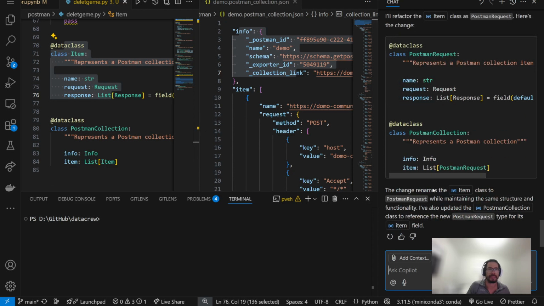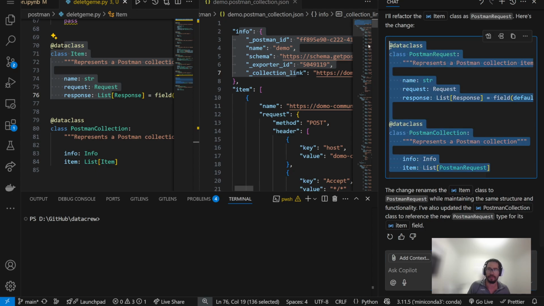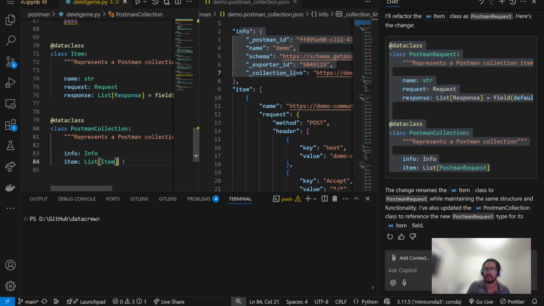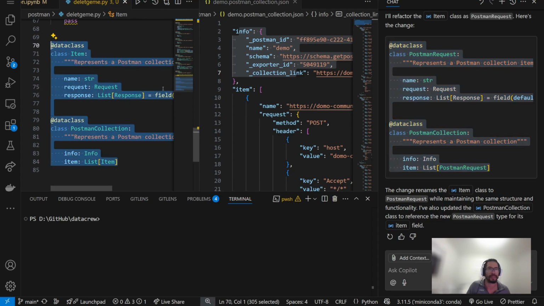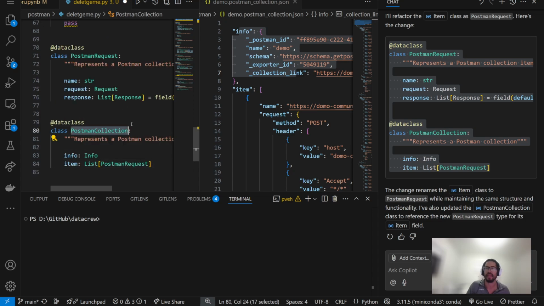Did you generate the whole thing? No, you just made some of the changes. Okay, I see what you did. I think I just replaced this chunk here. And so now my postman collection consists of the info and the list of postman requests.